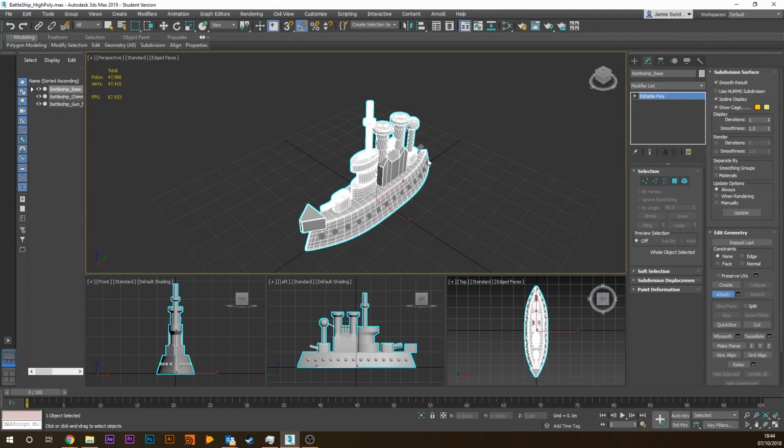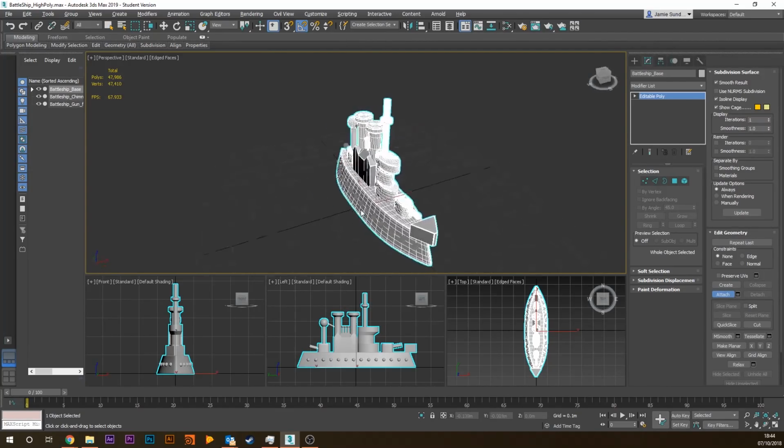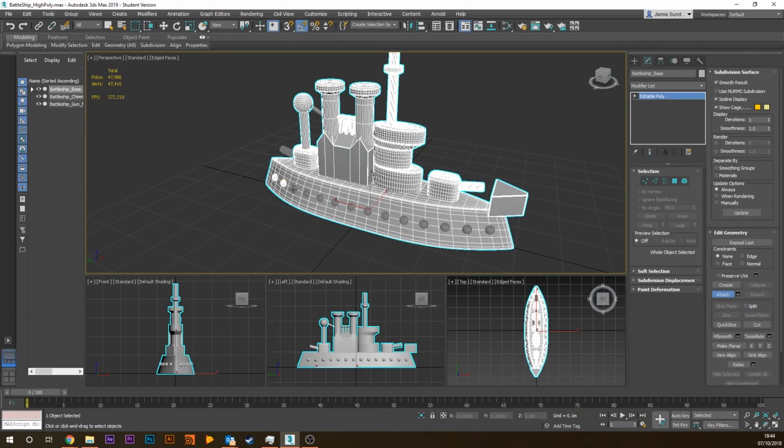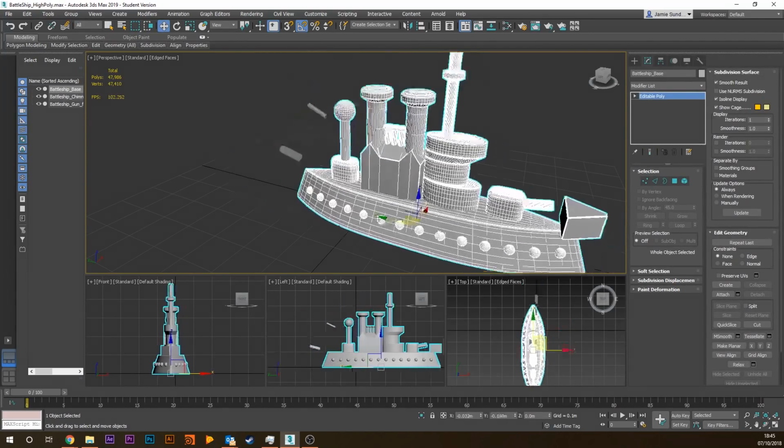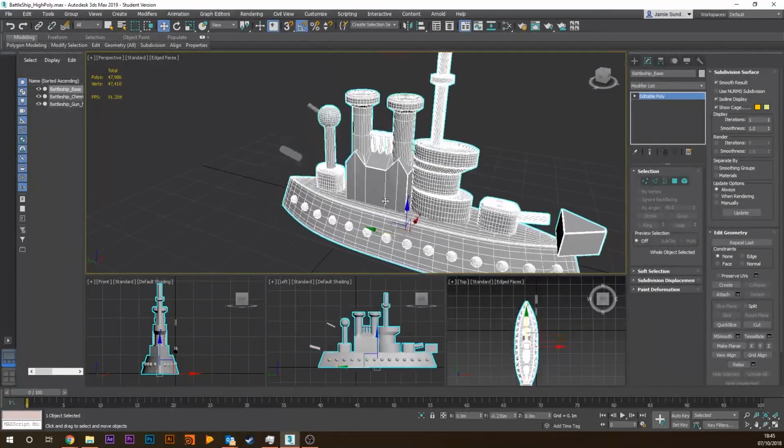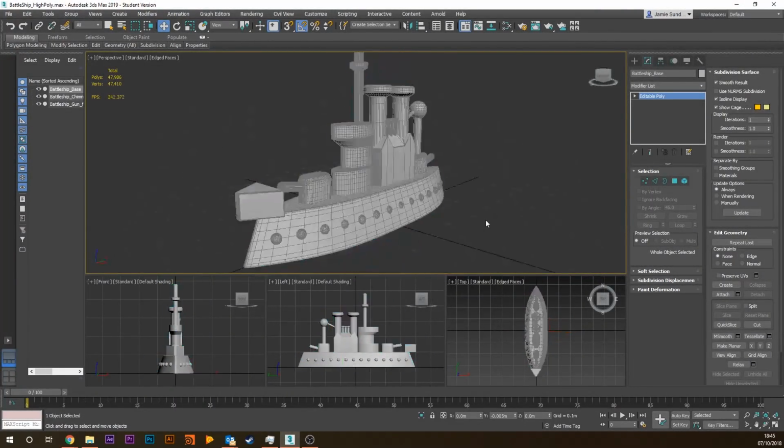So I'm just clicking all of them. 3ds Max is a little awkward. As far as I'm aware, there's still no way to do this instantly with everything. So you can see I'm kind of awkwardly clicking each little piece here just so that it joins up and makes one object. And there we go. So now I have one object. This is just one piece, which is great.